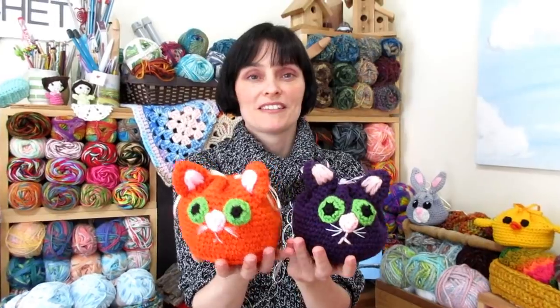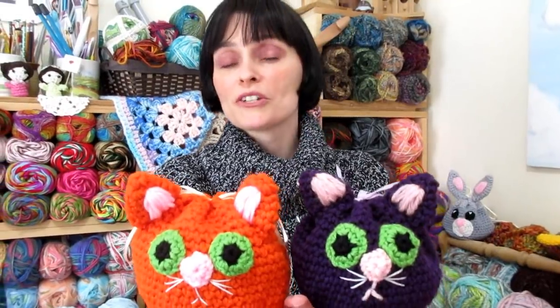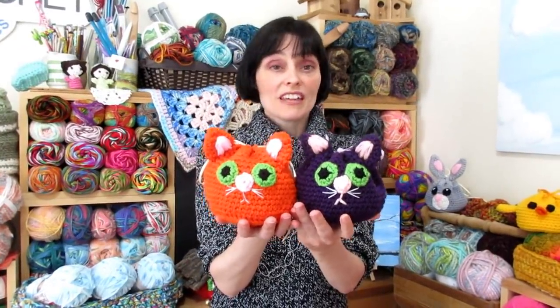One more thing. We're going to play with chunky weight size 5 yarn in today's tutorial, but I wanted to make sure you could see both of these. This one's a chunky weight yarn, this one's a size 4 medium weight yarn, so the type of yarn we usually use. You can substitute chunky weight yarn for all of the critter sacks if you haven't made them before, or you can use the medium weight yarn for all of the critter sacks. You can also interchange those two weighted yarns in the build of either of these bags.